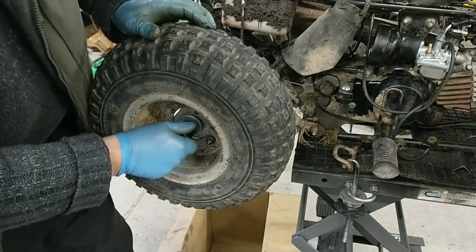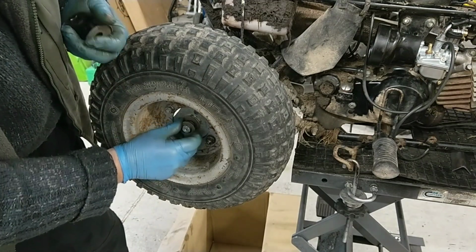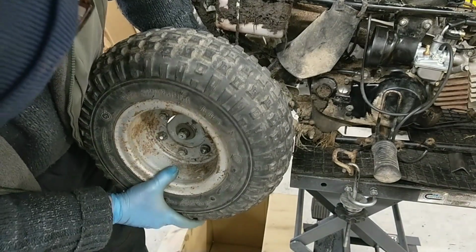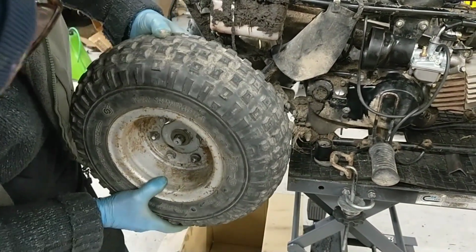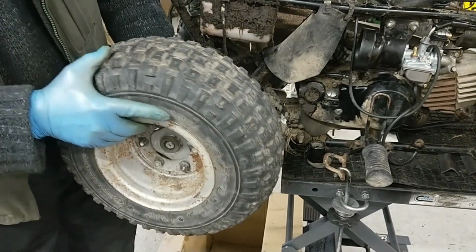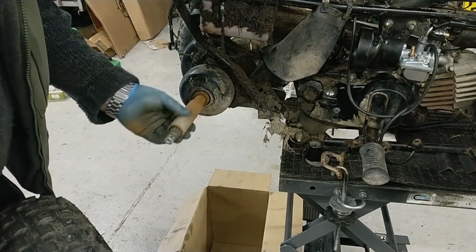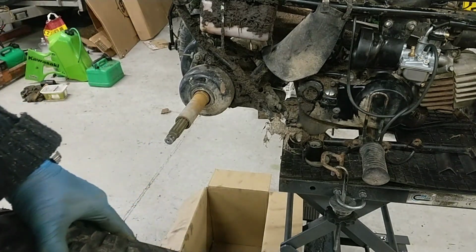Right, I've got the split pin out. That's actually just finger tight. That should be torqued up, I would imagine. So that's that big washer, that washer. Pull that off. Easier said than done. A spline, so that should be torqued up. Right, that's straightforward so far.